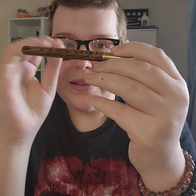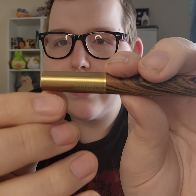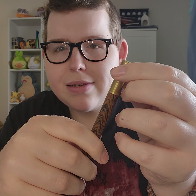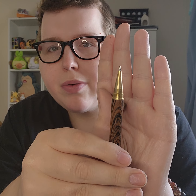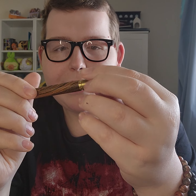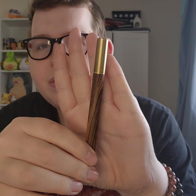Next up is this pen from a brand called Mordeco — you can see it engraved on the cap there. Really nice, classy pen. It's got this brass cap and a wood handle. It unscrews. It has a really different writing feel compared to a lot of other pens I've used, but it writes really nice with a really smooth ink. It doesn't have a clip or anything like that, so usually I'll keep it in a pouch. Just a really nice, sleek, classy pen with that brass and wood handle.